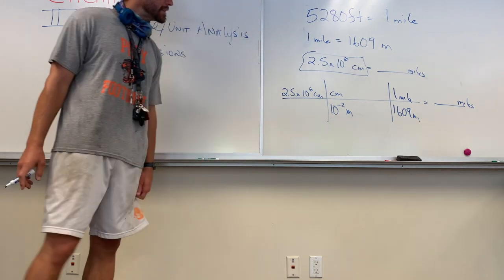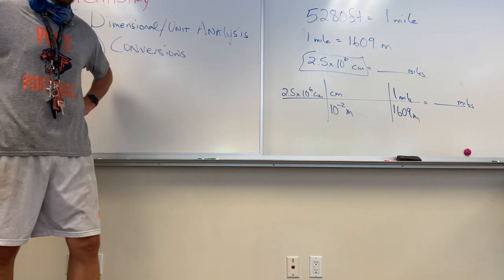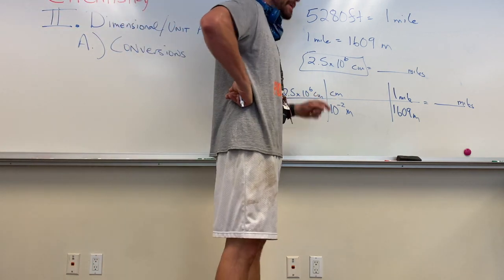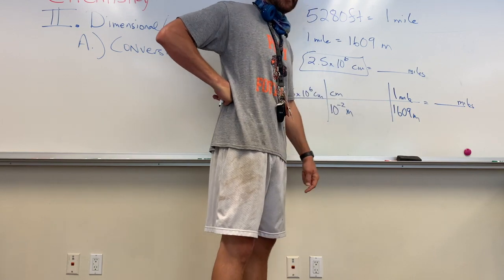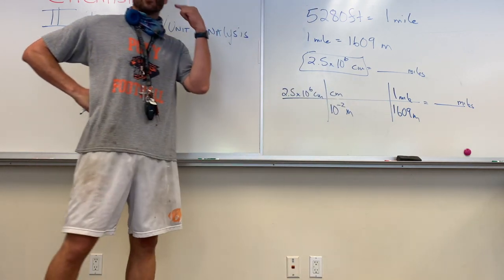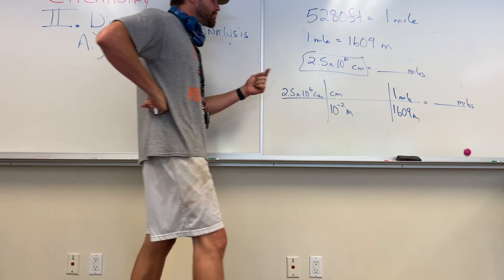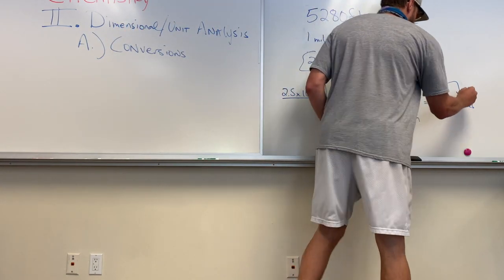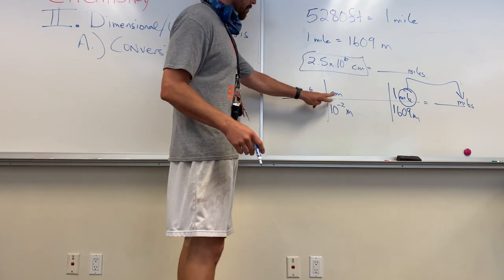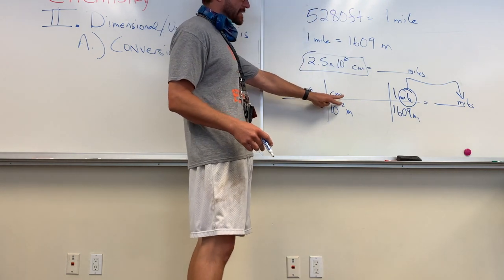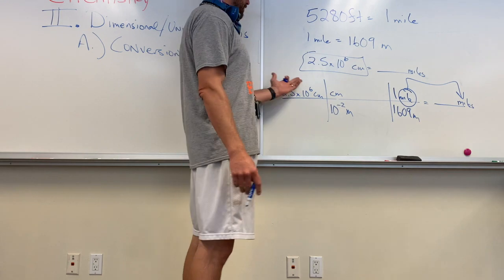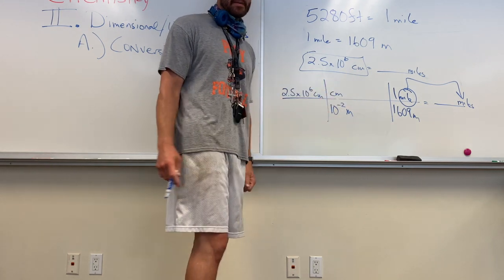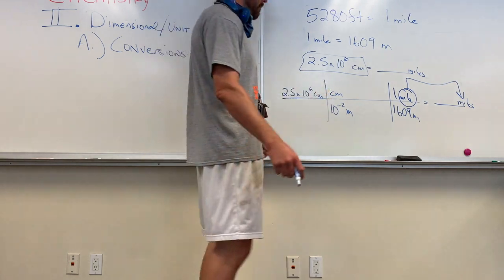And now I've got to look at that and I ask myself, is that going to work? And I would say no, because now I have centimeters and centimeters on top and meters on the bottom. So which one do I put on top or bottom? Well, I'm trying to get rid of those ones because I've already identified the unit that I want to solve for. So while this is perfectly acceptable, it won't work for my problem. My units would end up being centimeters squared times miles divided by meters squared. That's not what I'm looking for. I'm just looking for miles.